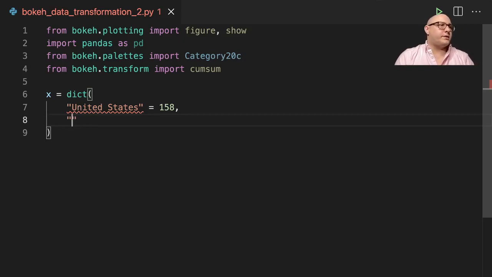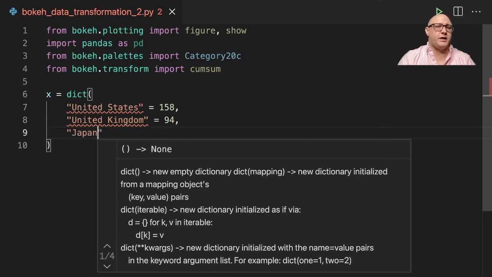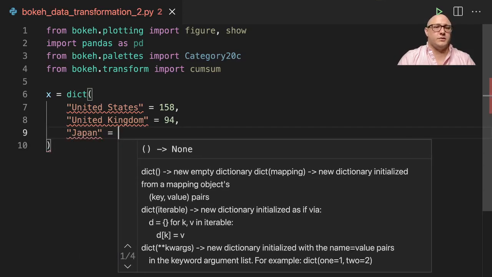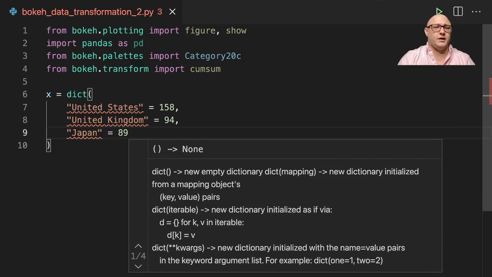And then we will do United Kingdom is equal to something like 94 here, and then Japan is equal to something like 89.